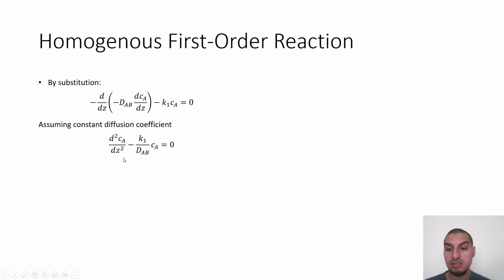So simply you would get this term to the other side in a positive sign, put Ca here and put dz squared the other side, and then try to solve it. But this is going to be an unsuccessful way of solving this problem. The integration is going to be a double integral, so it's going to be tough, and at the same time it's not going to give you the shape that you want, because the way of solving this mathematically is different, and it's a long process. You can find it online or in any math textbook. But anyways, this is not going to be an easy equation to solve analytically by yourself.